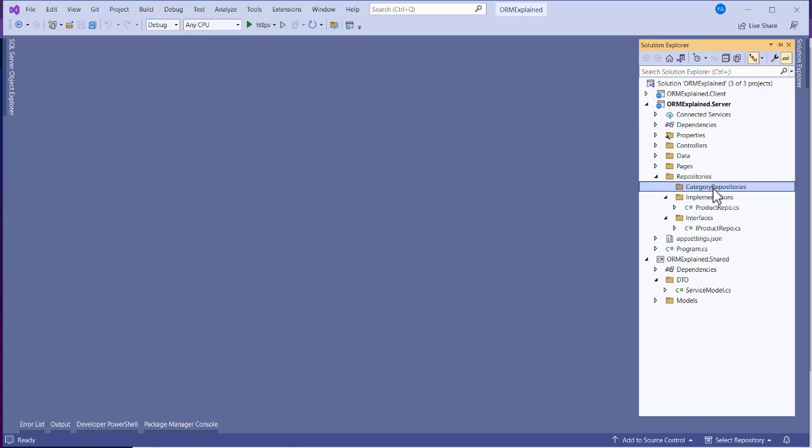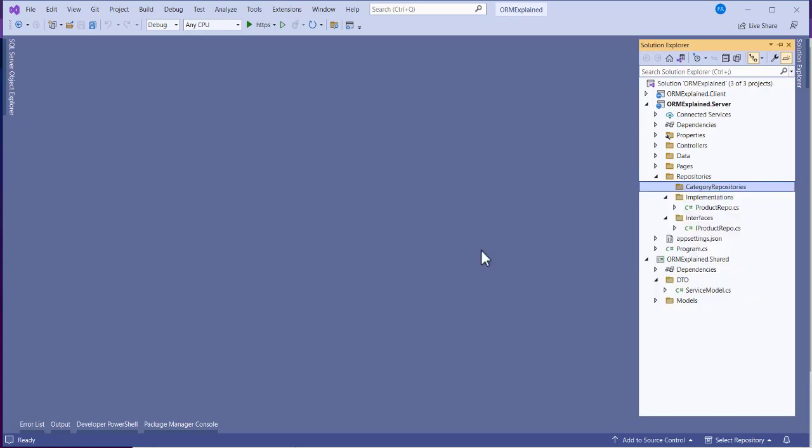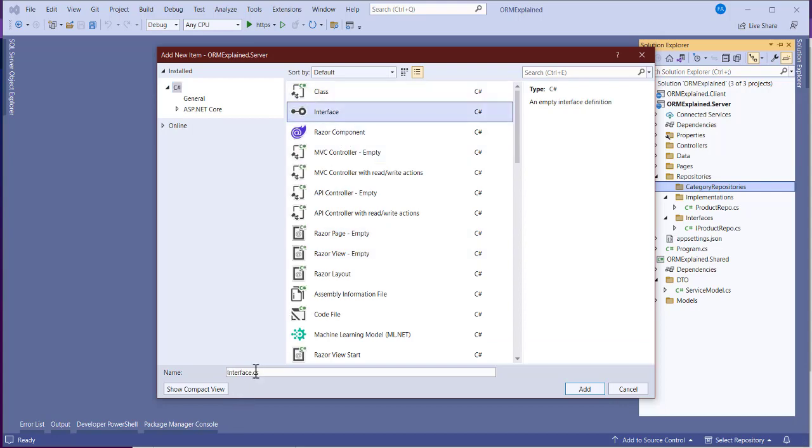Now in here, we're going to create an interface and an implementation. So the interface is going to be ICategoryRepo, so ICategoryRepo.cs.